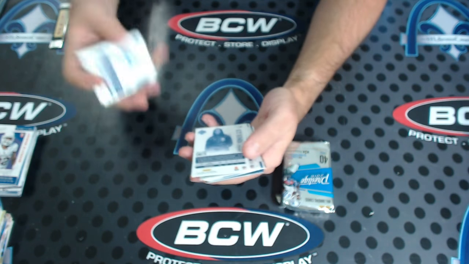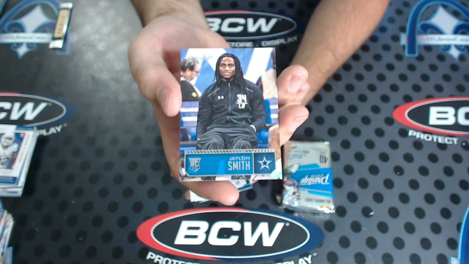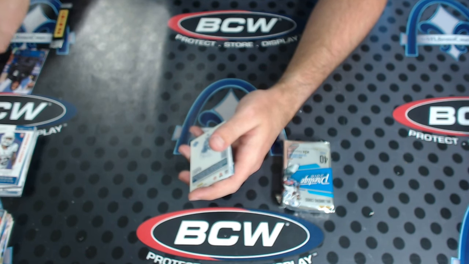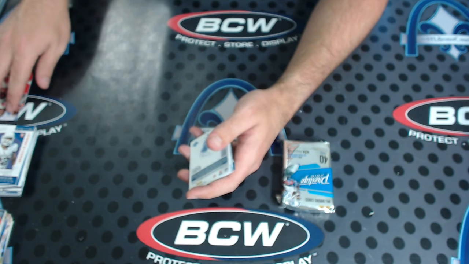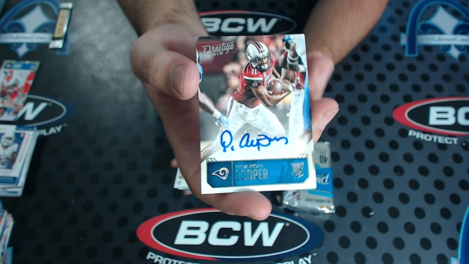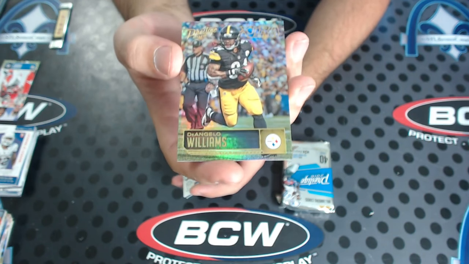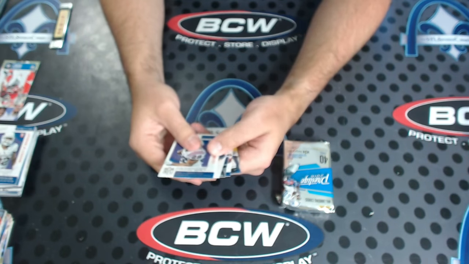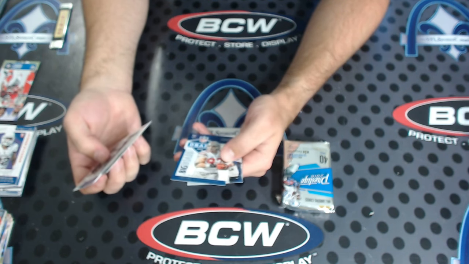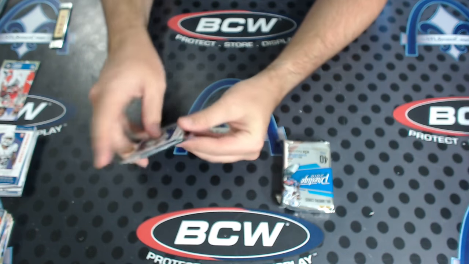Uh-oh. There we go. Boom. Jalen Smith, short print for the Cowboys. Jason. We got two of them. There's 10 total, I know that, that are going to be short prints. Pharaoh Cooper for the Rams. J-Hole again to 50. D'Angelo Williams for the Steelers. Gold. Kenneth Dixon. Bill Parcells for the Giants. Austin Hooper. Joey Bosa. Mr. Brady for the Pats. And Blake Bortles.